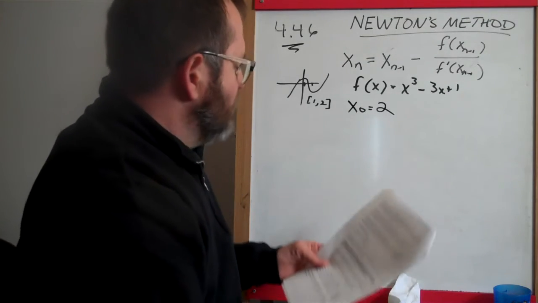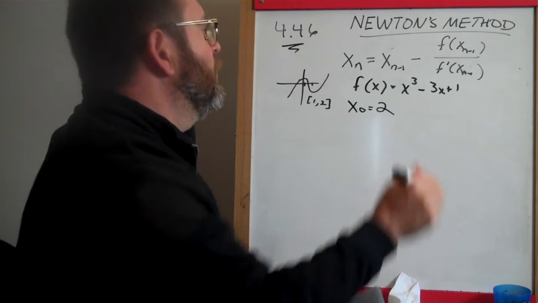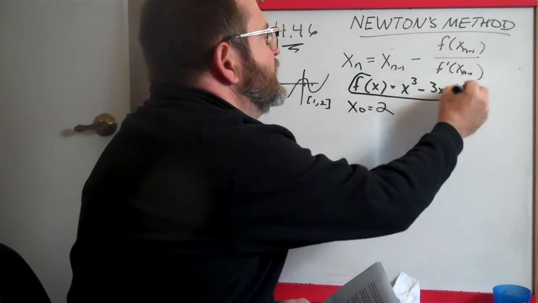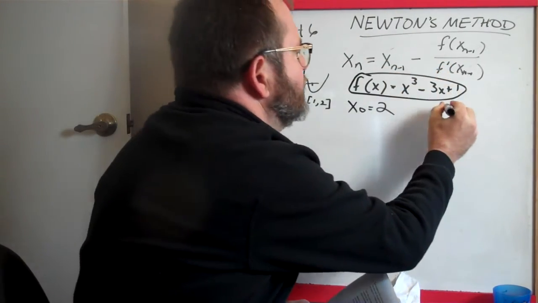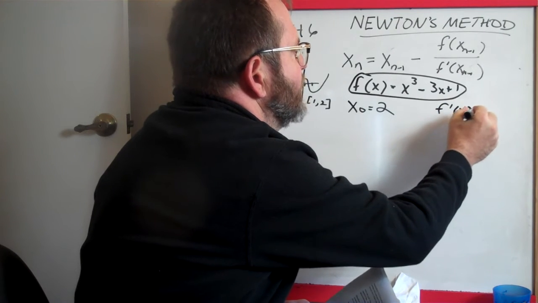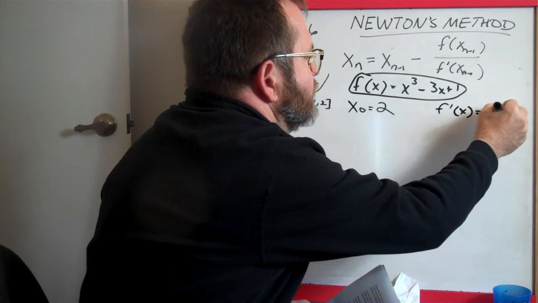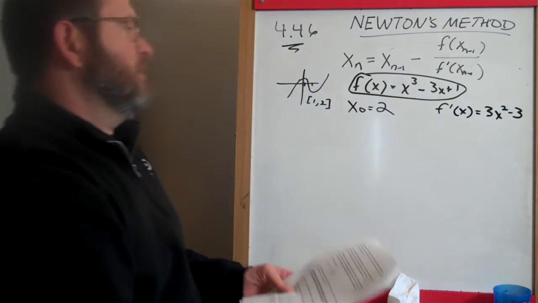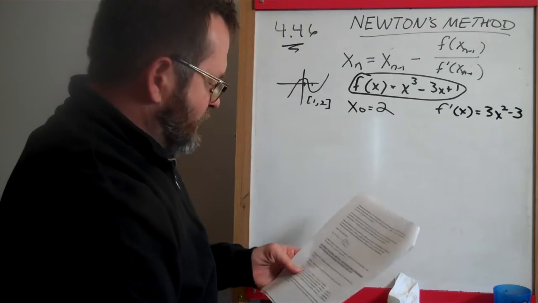Alright, so we're just going to make ourselves a little method here. Oh wait, but in order to do this, we need this f prime. So we're going to need to know the derivative of this function. We need that handy here. It's just 3x squared minus 3. We'll need that, okay. So let's see here.